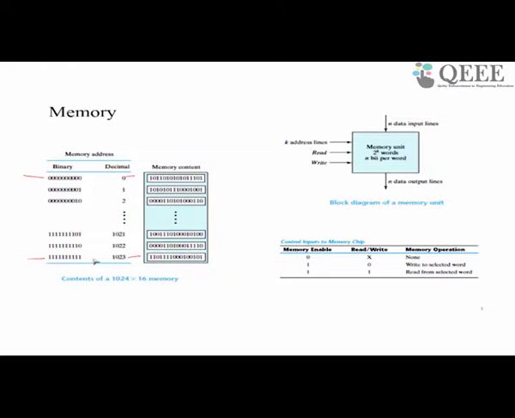Each of these memory locations can store a group of bits. Again, the number of bits of the data can vary. It can be just 1 bit for certain kinds of memory, or it can be 8 bits or 16 bits or 32 bits. So in this example we have a group of bits, probably 16 in length. Here you can see that the address 0 stores the content which is 101101 and so on. So we have stored 1024 different 16-bit data items in 1024 locations.